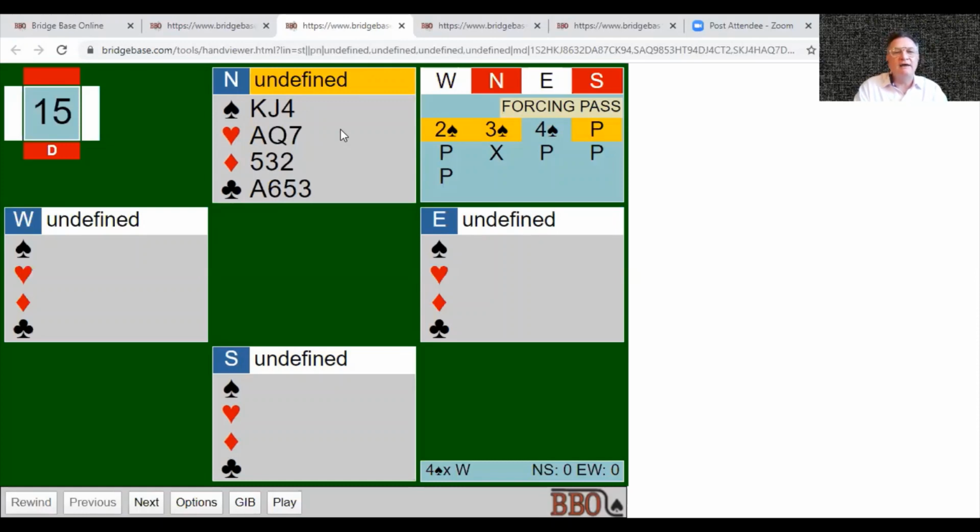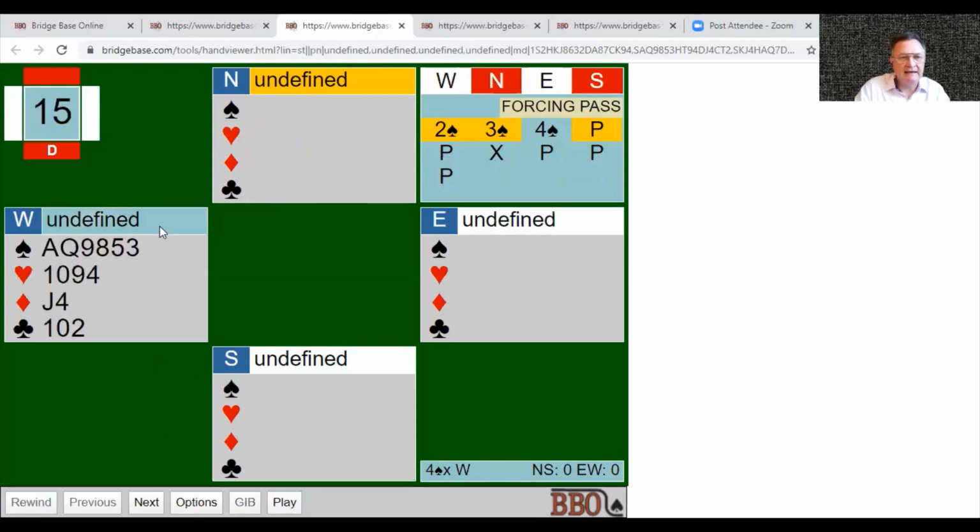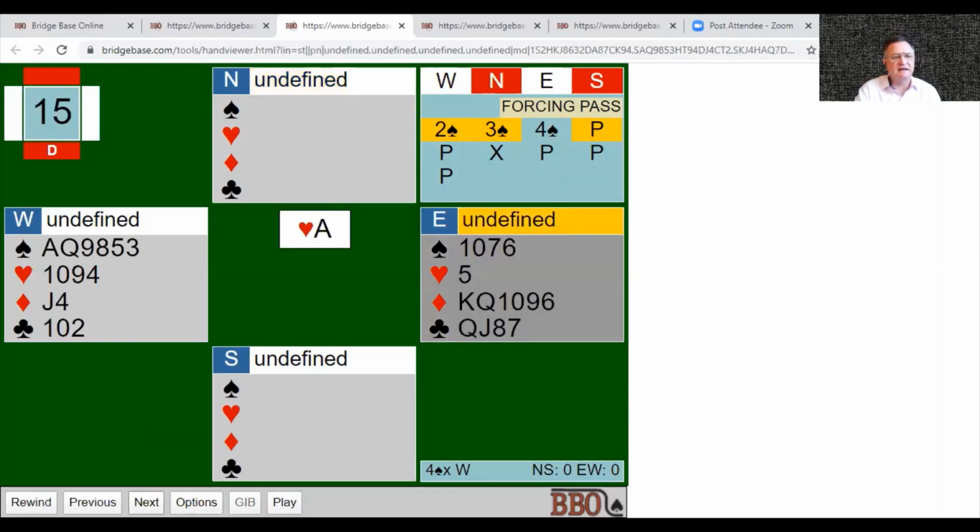And this is why forcing passes are key to learning about whether a hand should bid on or not. It's about the partnership having a mutual decision. So they've gotten to 4 spades, and West is our declarer, and North leads the ace of hearts. Well, this looks pretty straightforward.